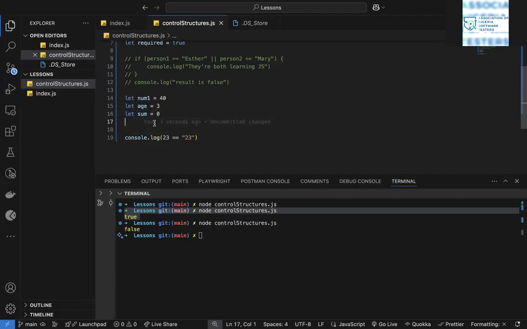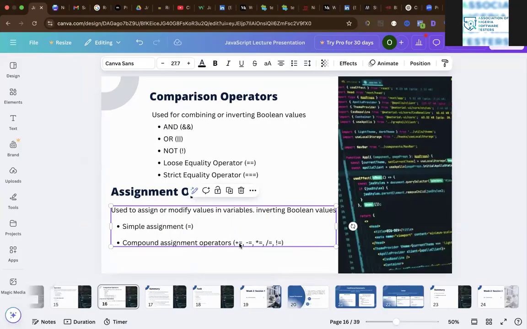So we know that if we want to sum these two numbers, for instance, let me just leave off number1. Let's say our age is 40, and then we have sum to be 0 for now. Now I want to demonstrate the plus equals operator.